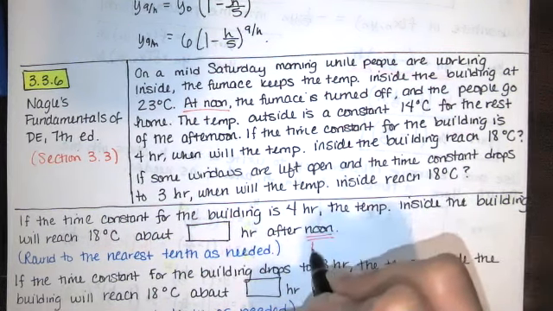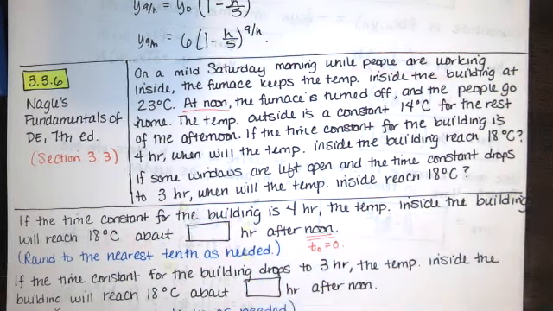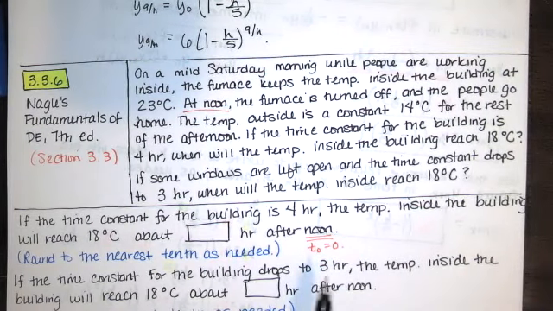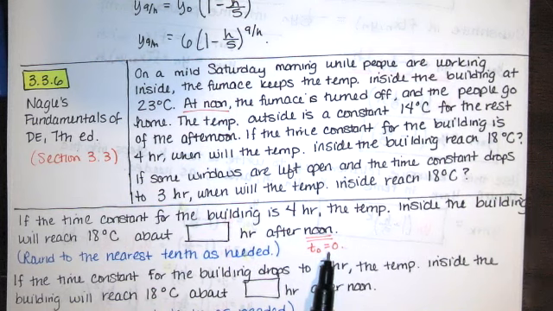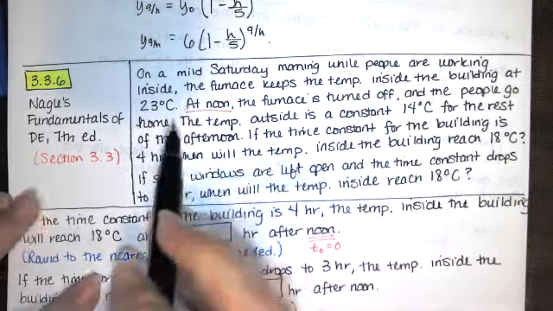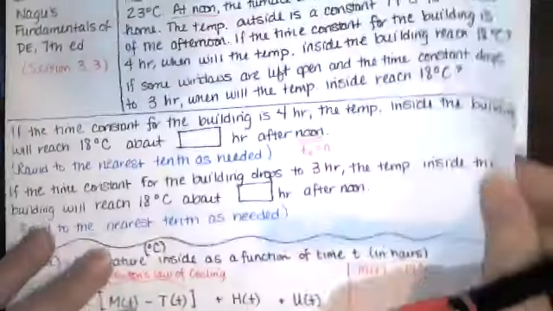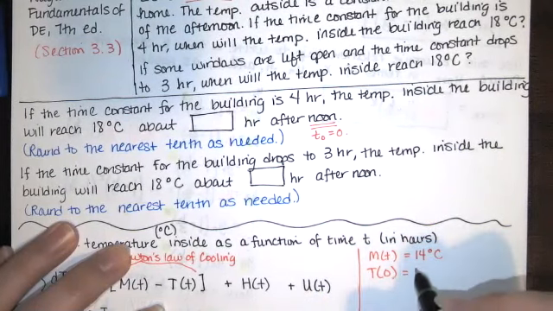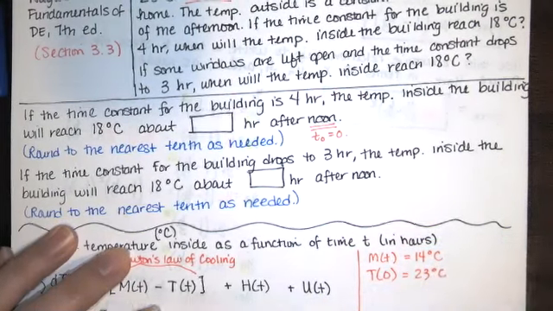So they're thinking of noon as our T naught, and we're going to say that T naught is equal to 0 to give it an initial time. Rather than using 12 p.m. or something like that, let's just use T equals 0, 0 hours from noon. Okay, so our initial temperature is 23 degrees Celsius. So at T equals 0, we have 23 degrees Celsius for our temperature. Great.